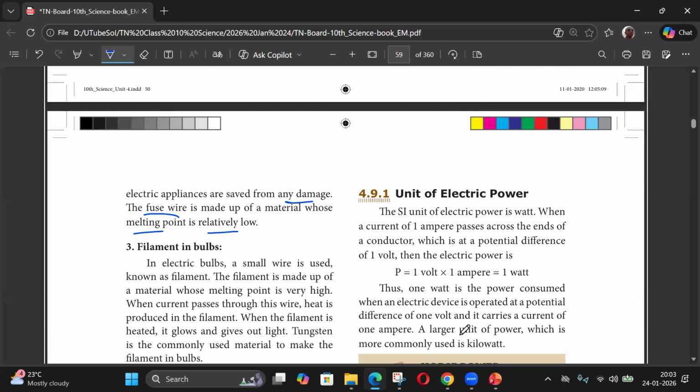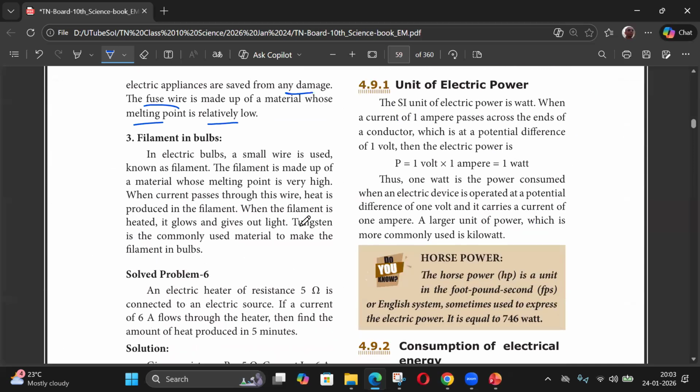So the third application, actually nowadays you don't use these bulbs because they consume a lot of power. If you pass current through this thing, it's the I square heating effect, right? I square R. So this heat will make this thing red. If you heat a metal, it becomes red, then white hot, and once it becomes hot, light will come out. But heat also is produced. When you touch those bulbs, they will be very hot. It turns out that this heat energy is very large, so the efficiency is low, as a large amount of heat will be produced.